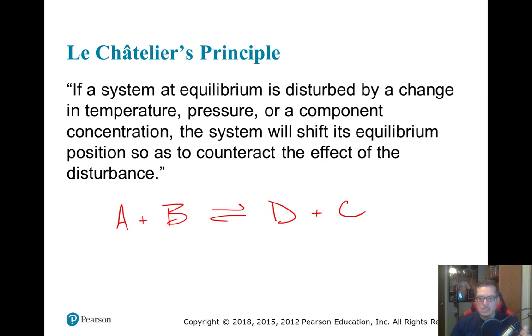Okay, and so if A and B speed up in reaction rates, that means D and C didn't speed up. Right, when I first dumped in A, D and C are still going to be going just as fast in the reverse reaction, but A and B are going to speed up. So therefore, A and B are going to speed up until they slow down enough, and D and C speed up enough that they are now at equilibrium. But now my entire equilibrium point has shifted slightly towards the product side. All right, and so you could imagine like, well, I'm going to end up with more D and C than I did before, right? I've shifted more to the right or more to the product side.